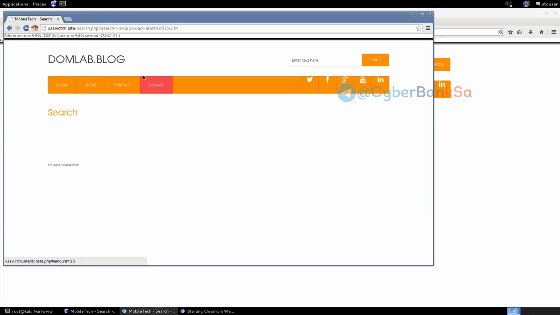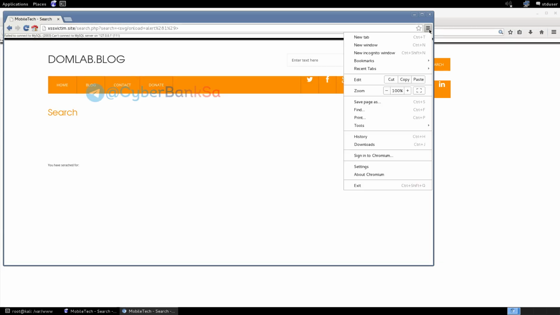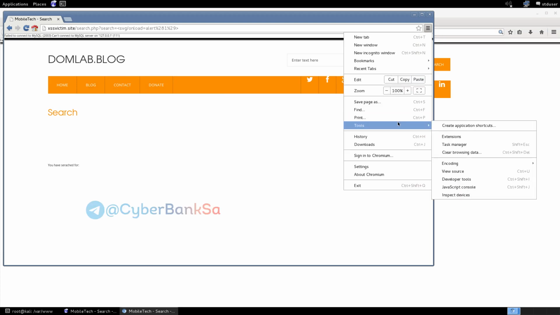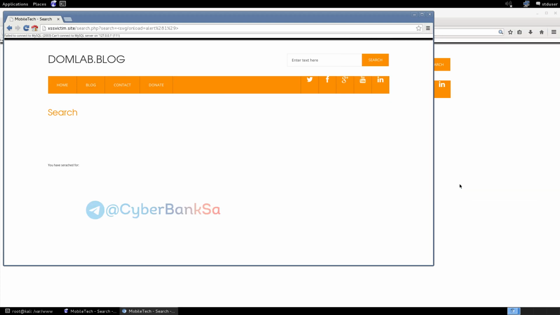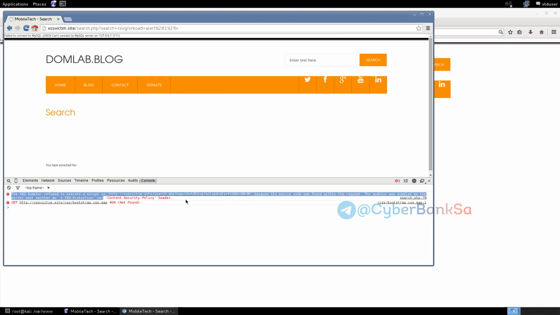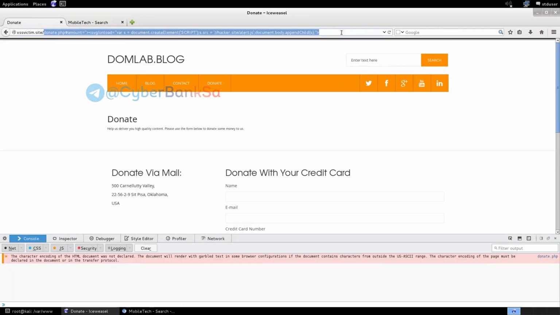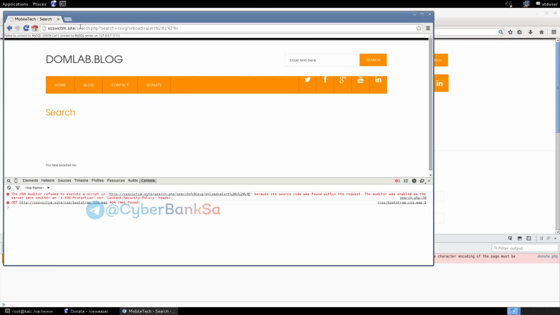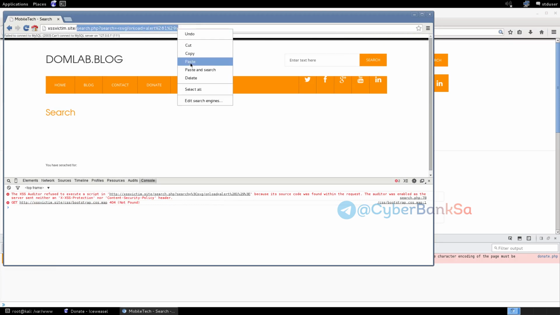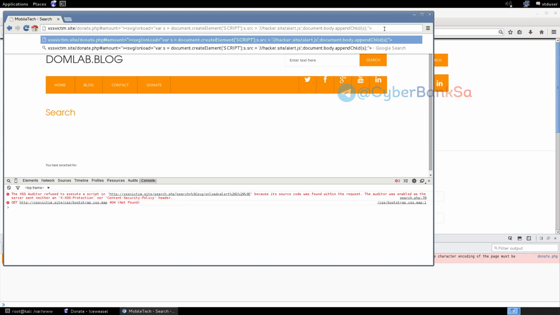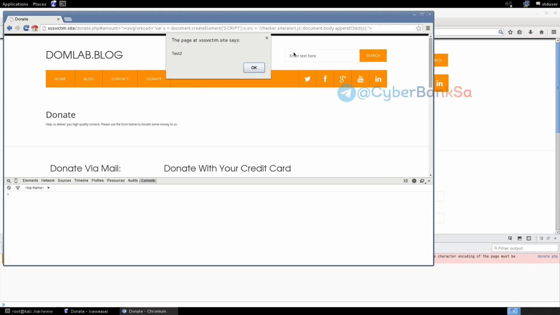Chromium's XSS Auditor stopped it. We can verify this by opening the browser console. But if we try to exploit the DOM XSS in the donate page, we succeed.